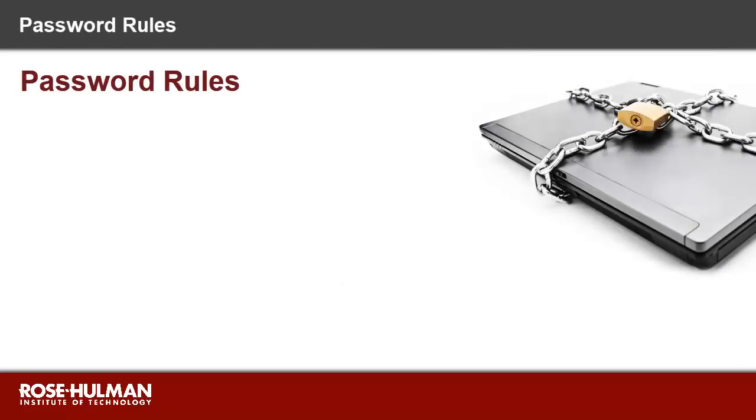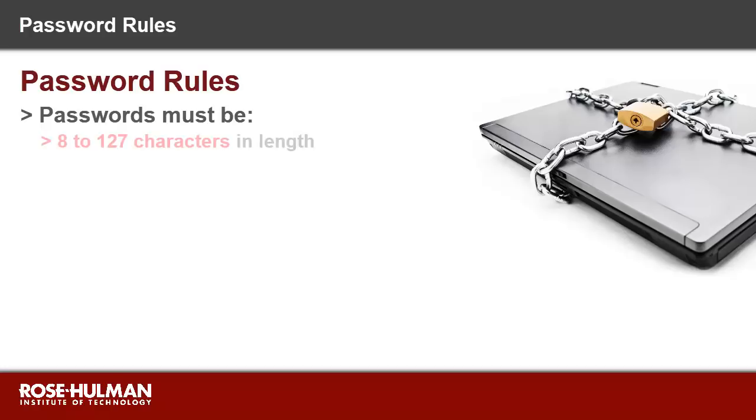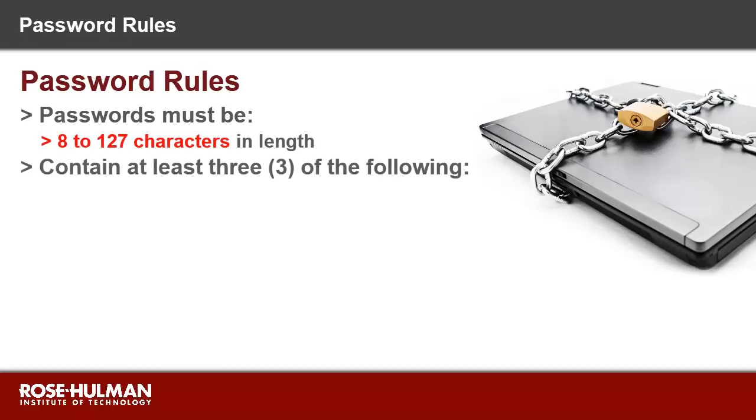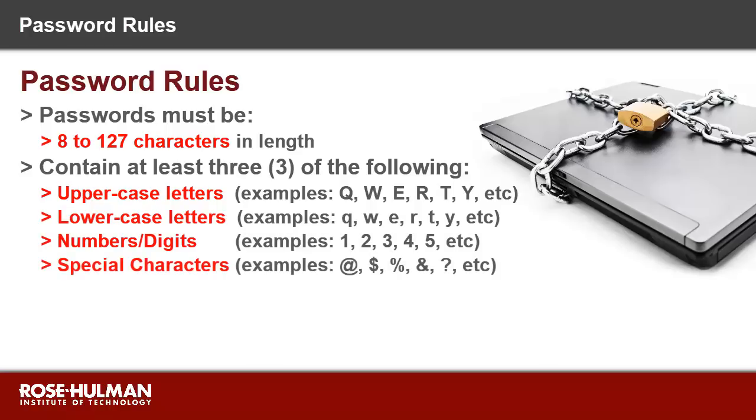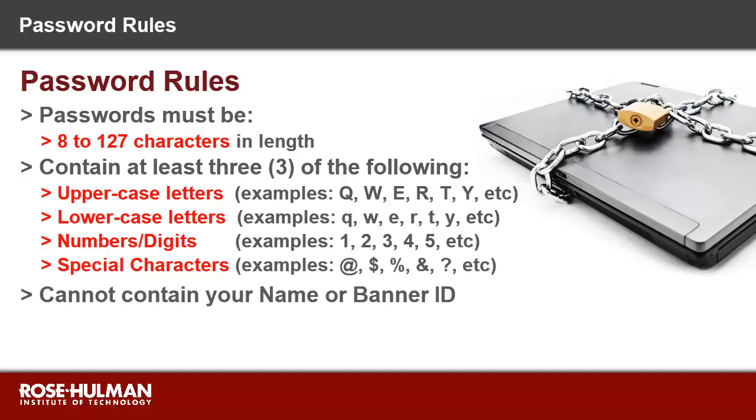Before we begin, you may want to start considering a password since your password must follow specific criteria. It must be 8 to 127 characters in length and contain at least 3 of the following criteria: uppercase letters, lowercase letters, numbers or digits, and symbols or special characters. Also, it cannot contain your first or last name or your banner ID.